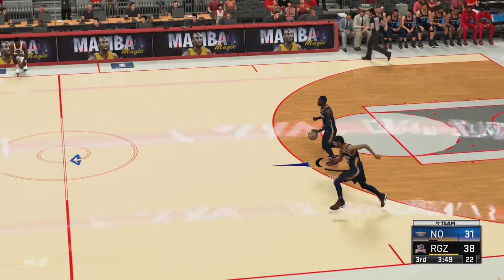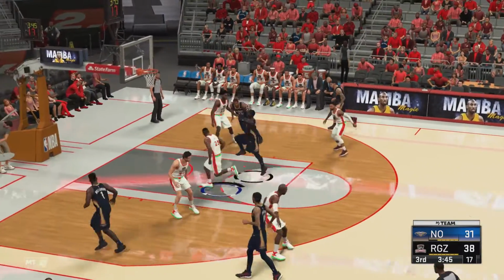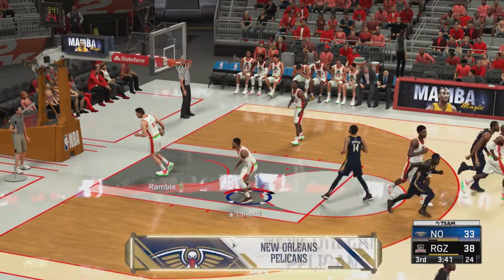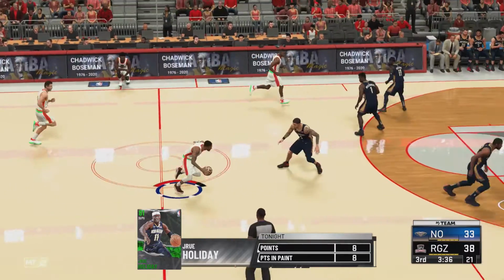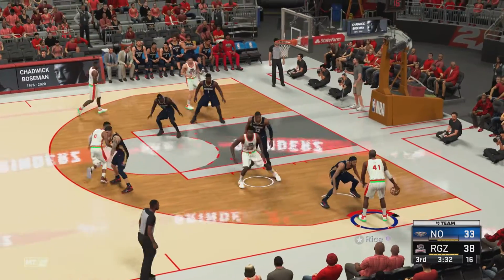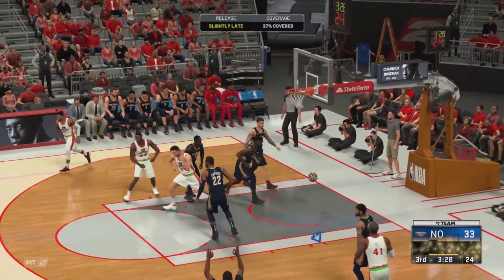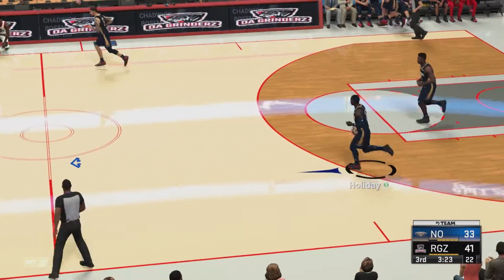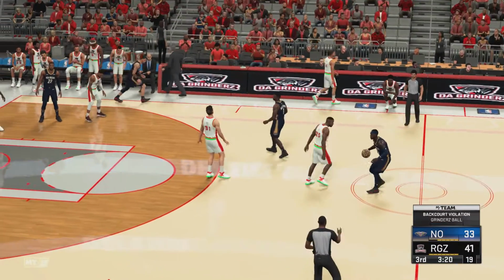And with a little over a minute gone, the second half is underway. Here's Holiday. Yep, that one goes in there. 8 points for him. 3 for 3, and that's always a good way to start the second half. Right wing. Here's Rice. It's good from long range. Rice has got his 3rd bucket of the night. Doing great things at the offensive end. 3 for 4 to start this half.